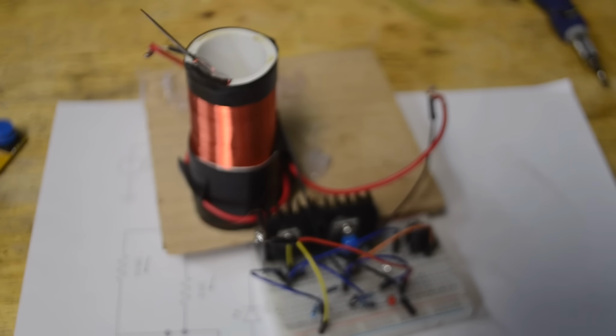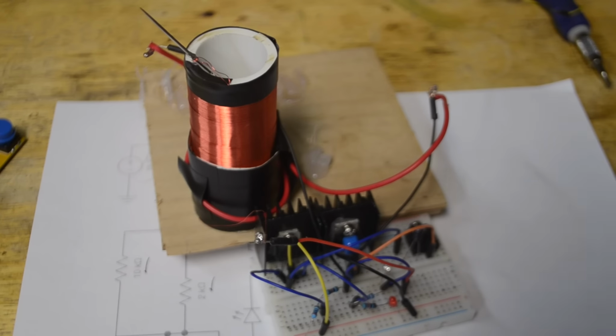And this should be the full schematic, so let's connect it up to our power supply and see if it turns on. Okay, now I have the lights turned off and I'm going to go ahead and turn on the power supply to see if it works. So as you can see, we are getting a musical arc to come out of that needle. The sound quality honestly isn't that bad.